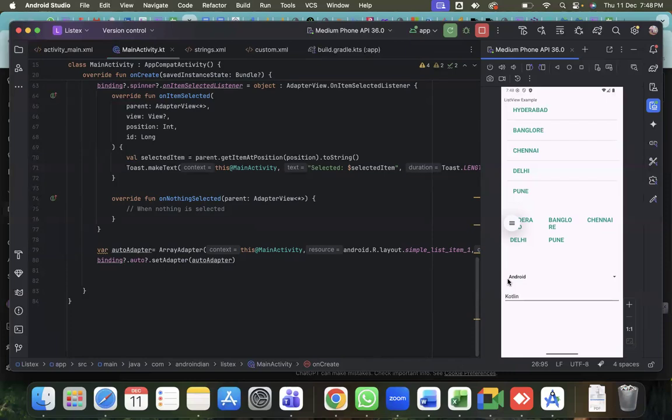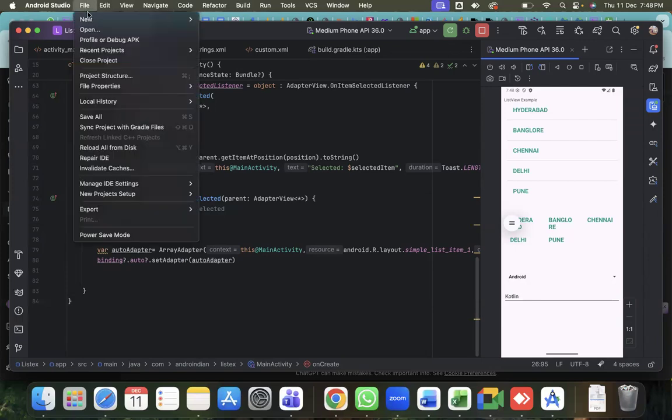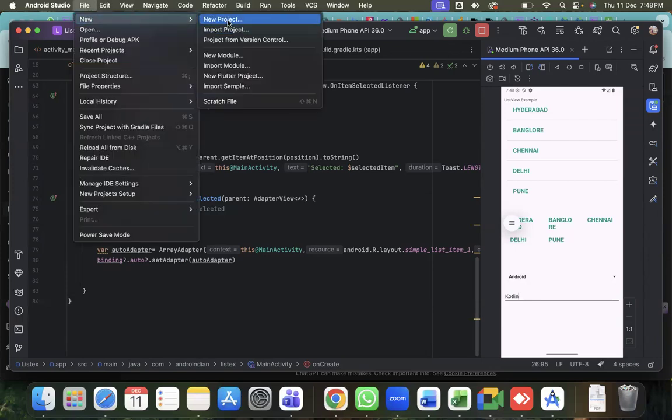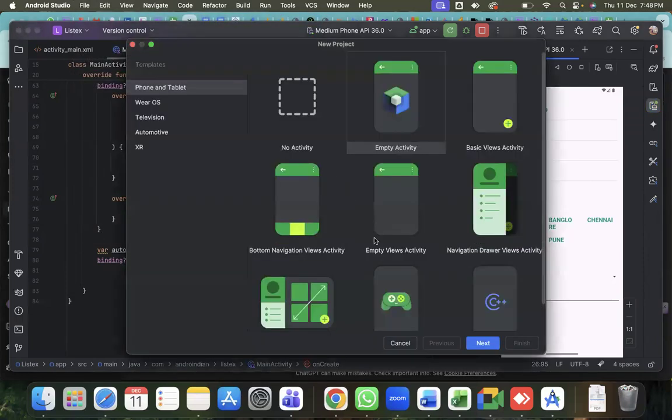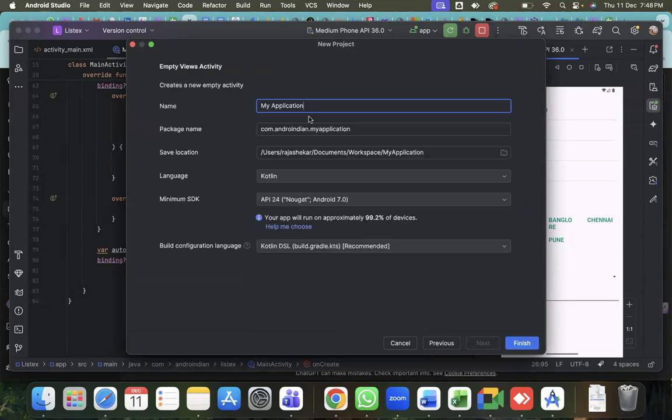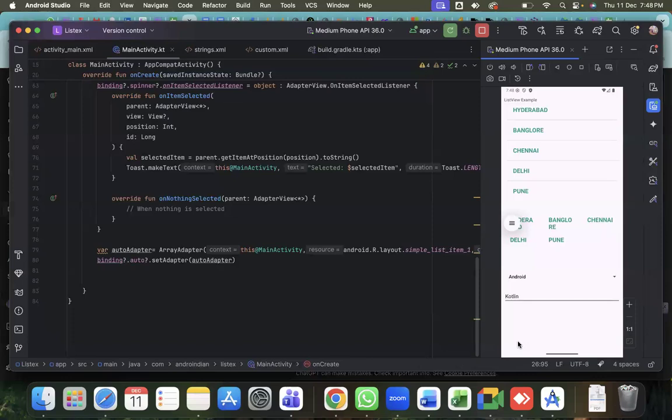So that is the recycler view, which is advanced. Now let me create a new project, empty views activity. Normally what happens when we are creating like this, this can work with only one item, but I want to deal with multiple things.